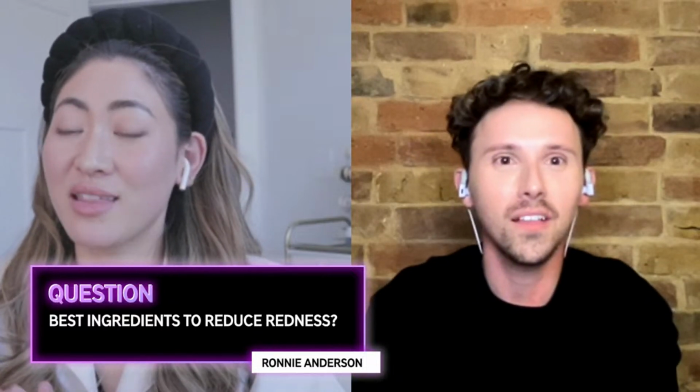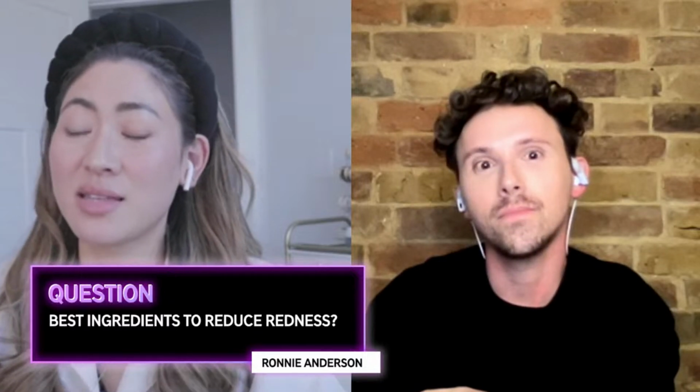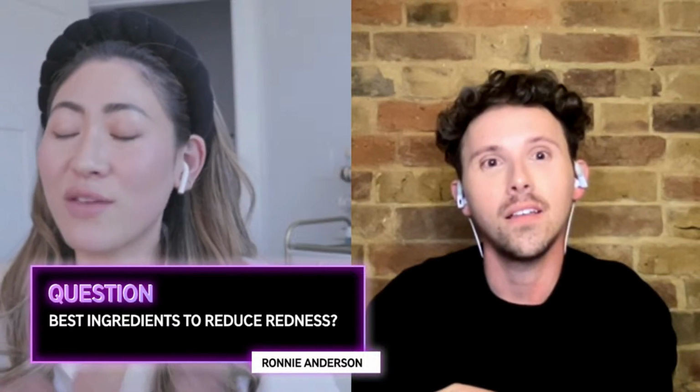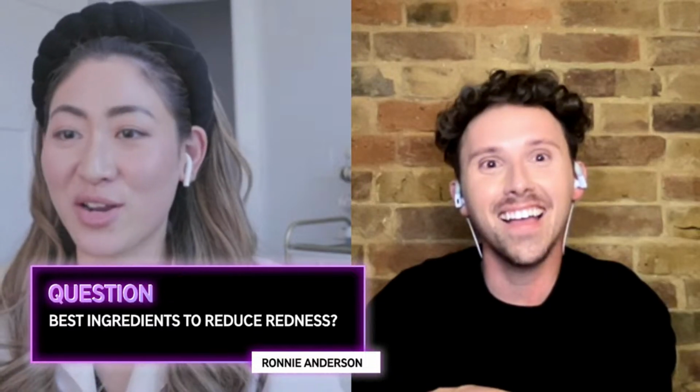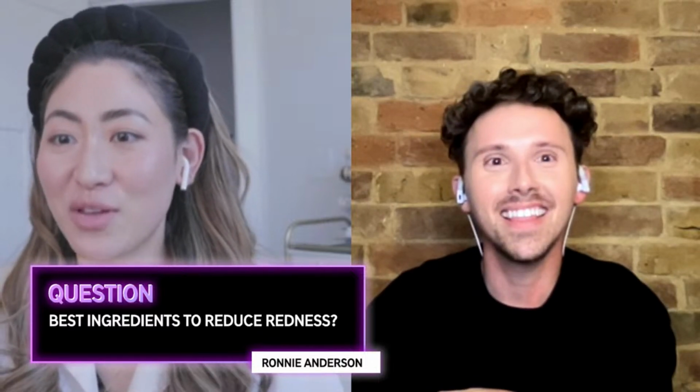So when we think redness, we need to at least first look at the triggers, right? What is triggering that redness? Try to avoid them. Sometimes it's even food, sometimes it's sun exposure. So try to avoid the triggers to reduce that inflammation in general. I would say, whenever I talk about skincare, you're going to keep seeing me go to lifestyle and holistic ways to approach it because I feel like skincare is just a component of it, right?